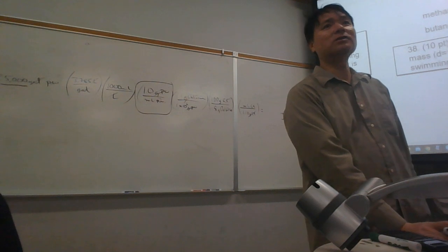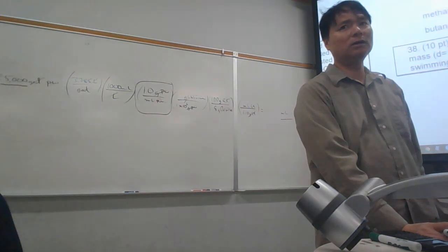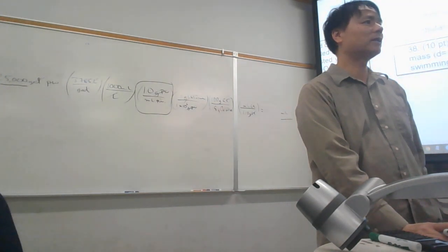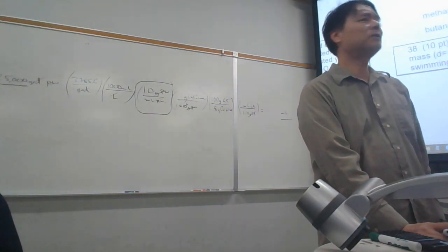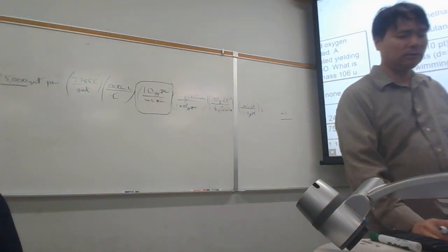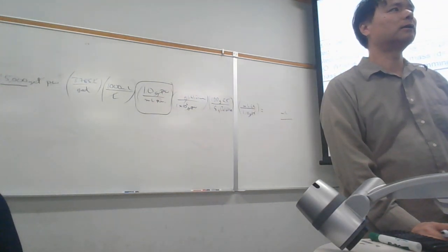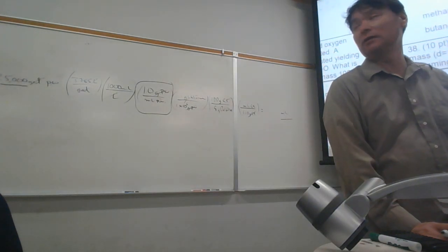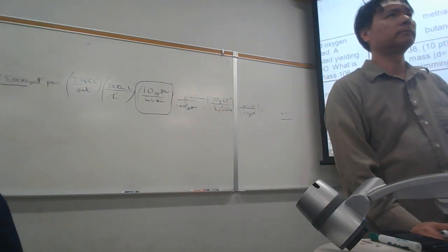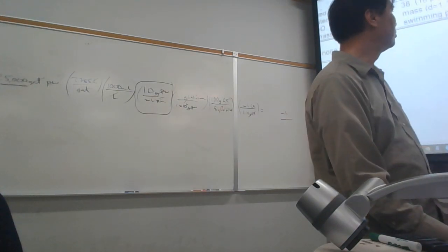Otherwise, I'd have to solve this with what? Two formulas. Two equations, two unknowns, right? You guys remember doing that? Yes. Well, some people did that here, which is fine. That's good. So they proved it. But most people didn't do that. But if you don't do that, you have to make the assumption that the addition of this is going to have negligible impact on the total volume. Sometimes you do have to do two equations and two unknowns.